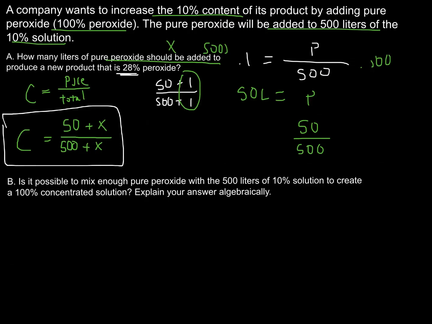Right? So now the remaining part of my plan should be to use the information, this 28%, to solve my equation for X. So I'm actually going to give myself plenty of space, I'm going to move down here, and I'm going to plug in 0.28 for my concentration, and I'm going to solve.